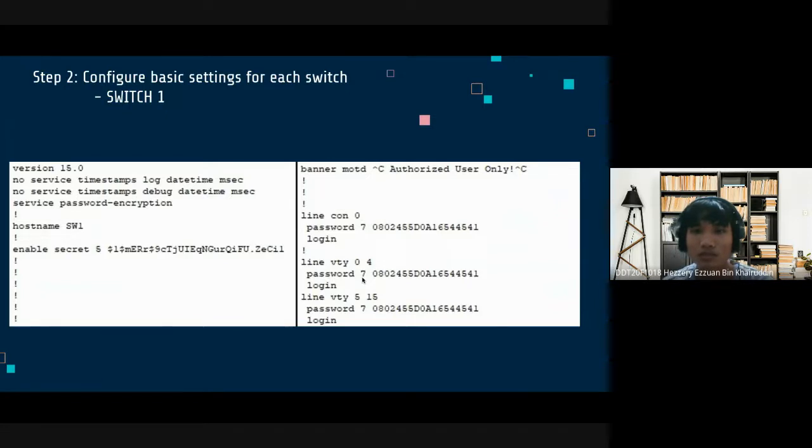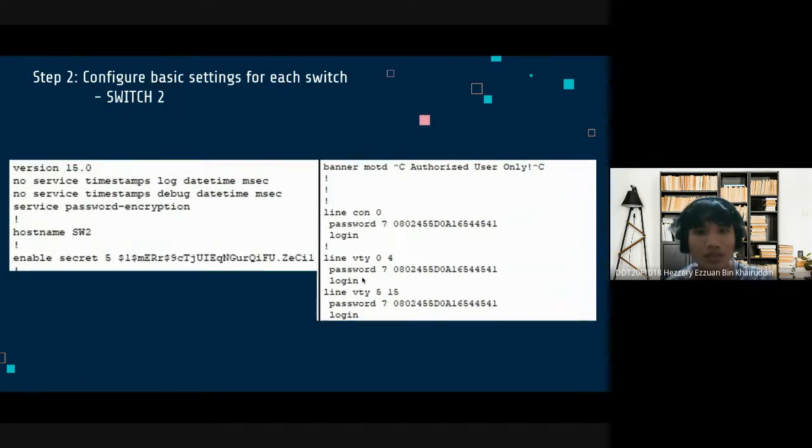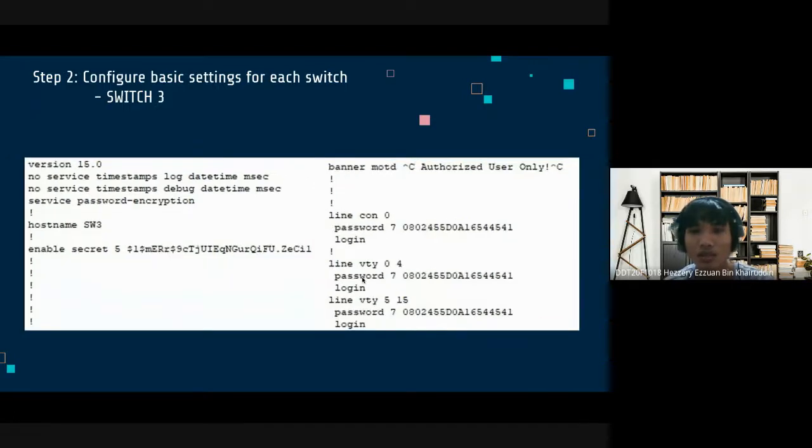The same process applies to switch 2 and switch 3, but the host names are different. For switch 2, the host name is SW2, and for switch 3, the host name is SW3.